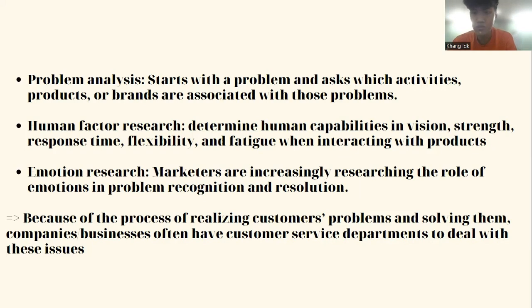There are observational techniques such as slow motion and time-lapse photography, video recording, and event recorders, which are particularly useful methods to observe the interaction between the consumer and the product. Because of this process of realizing and finding customer problems and solving them, companies and businesses often have customer service departments to deal with these issues, which is so common nowadays.